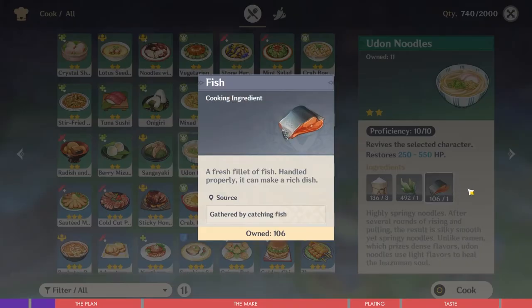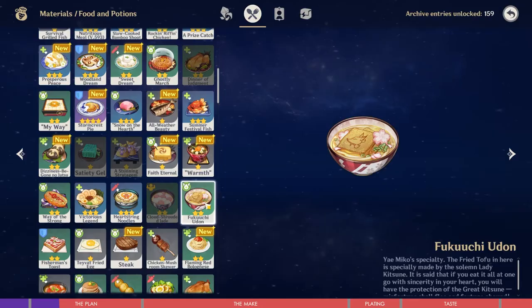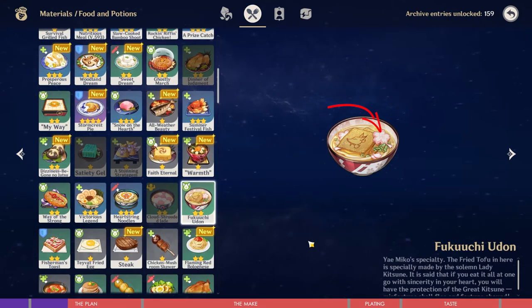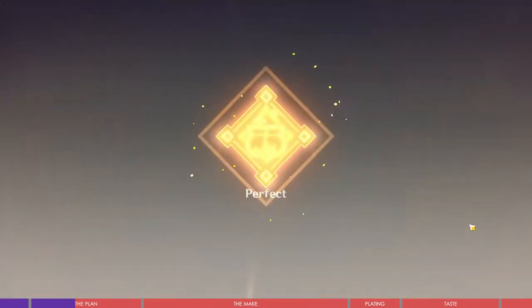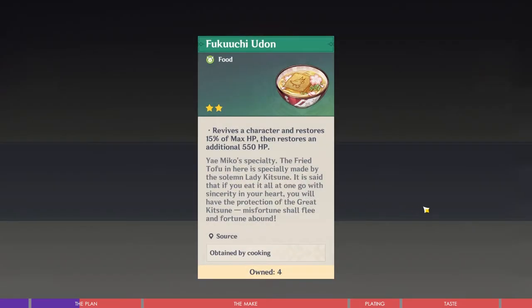The fish ingredient refers to kamaboko. In the picture it can be understood as a steamed fish cake. Kamaboko always comes in a half-moon shape or Naruto Maki style, but Yoimiya's fish cake is in a sakura shape. There's no special mold like that available, so we have to make our own, and there aren't many tutorials or recipes to refer to, so I'll try my best.